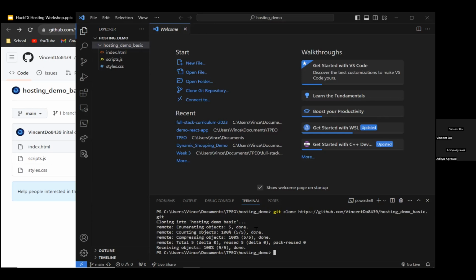The next thing that you need to do is go into the folder that was created. So right after you type git clone, you type cd, which stands for change directory, and then hosting demo basic, or whatever you decided to name it. If you see this line at the end, that means you're in the right place, the right directory.